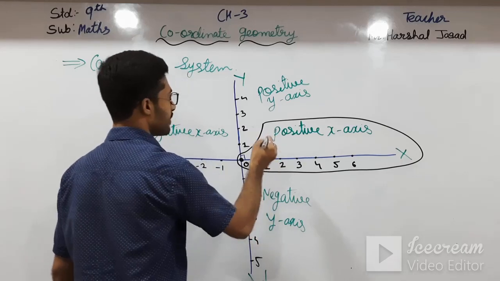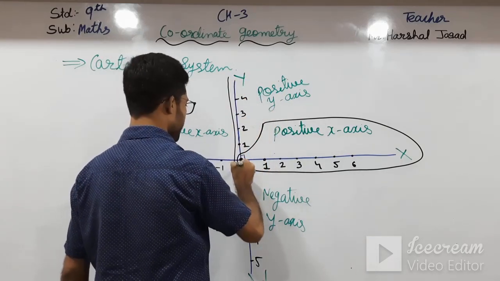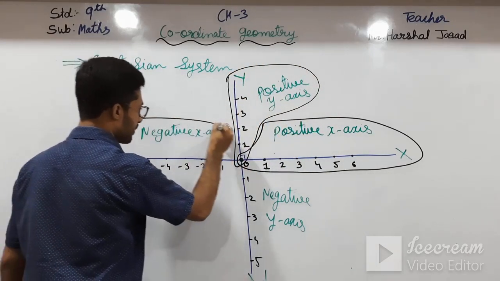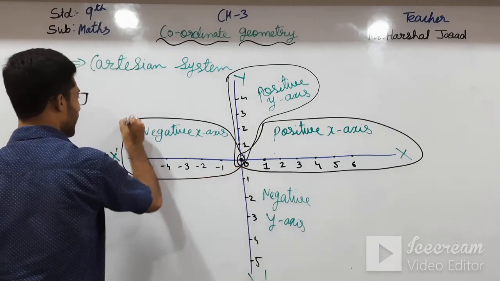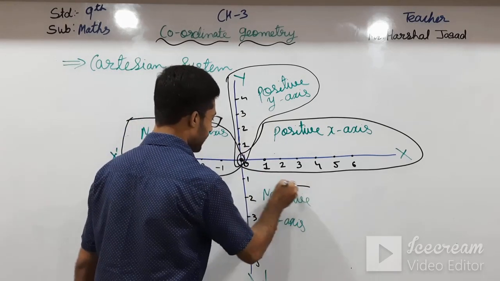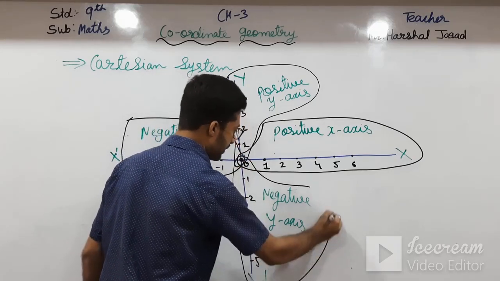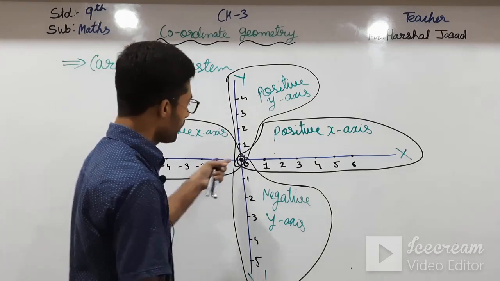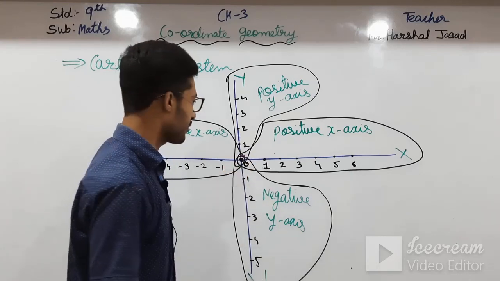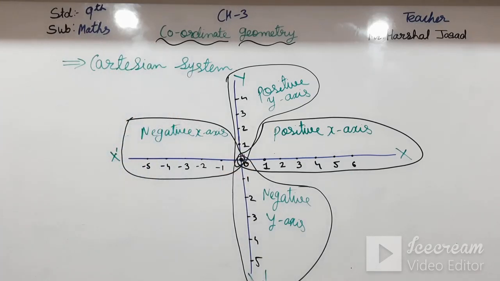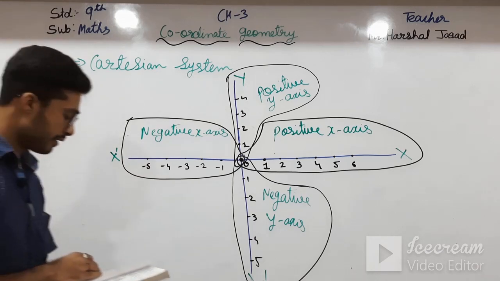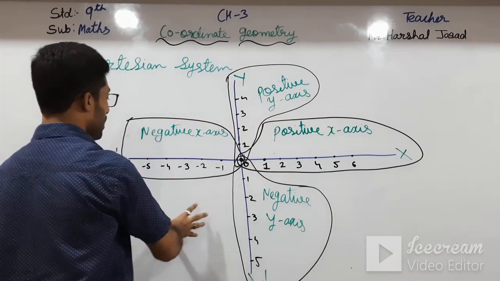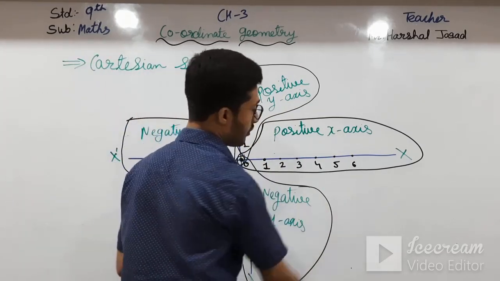Okay students, we are talking about the positive x-axis, this is the positive x-axis, positive y-axis. If we say that this is the positive y-axis, if we take the negative x-axis, it is the negative x-axis, and if we take the negative y-axis, then it is the negative y-axis. Okay students, you can understand easily that we have just taken turns from this origin. Okay students, now moving further, see here, this is known as quadrant 1, this is known as quadrant 2, this is known as quadrant 3, this is known as quadrant 4.